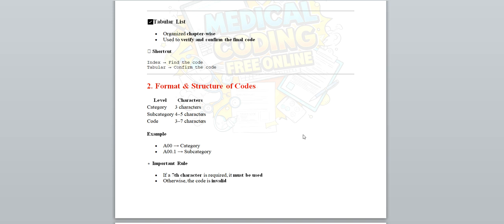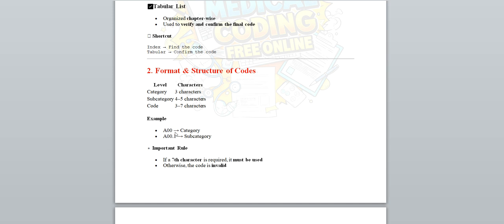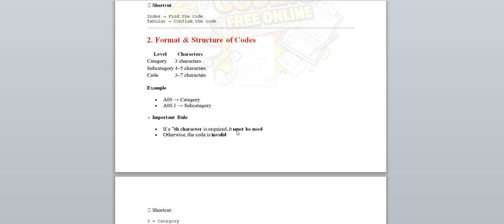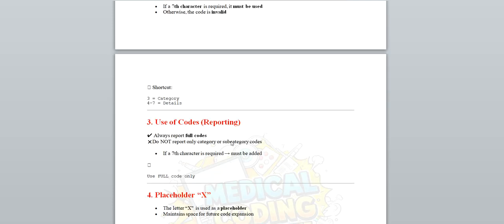So example, A00 is a category. A00.1 is a subcategory. An important rule: if a seventh character is required, it must be used. Otherwise, the code is invalid. So 3 characters is the category, and 4 to 7 is the detail.